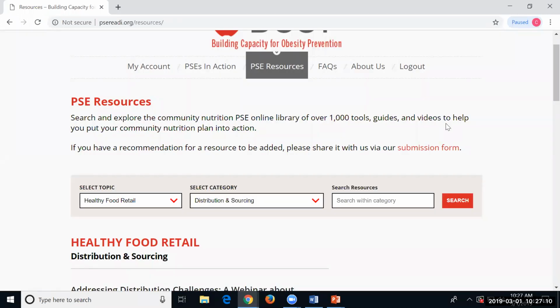So as we've mentioned before, our resource library has many resources that we believe would be helpful in your work, but I'm sure that there are many resources that you've used along your path that you've also found very valuable. If you feel like there's a resource that we do not have in our library, you can always send us recommendations for these resources to be added by clicking on the submission form.